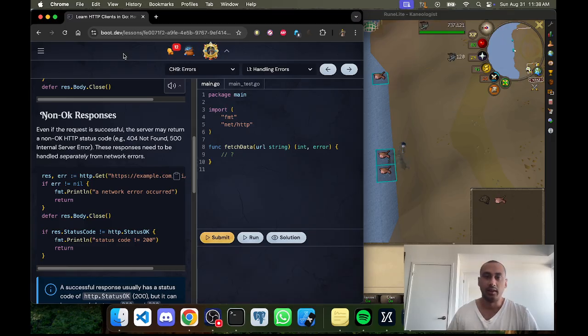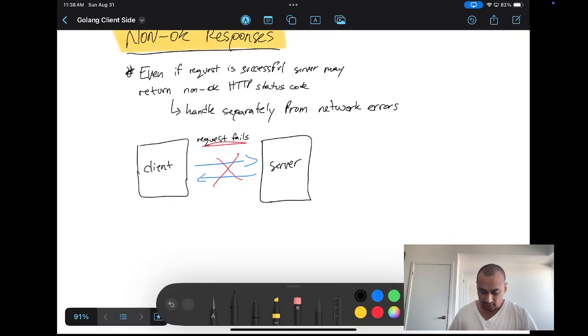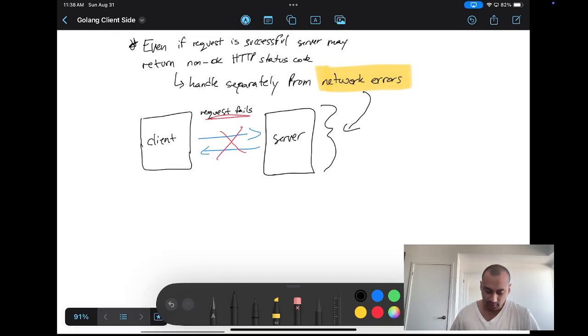So basically this is it. This is the actual network error, when the request fails. And then sometimes the request might succeed, but with wrong data.